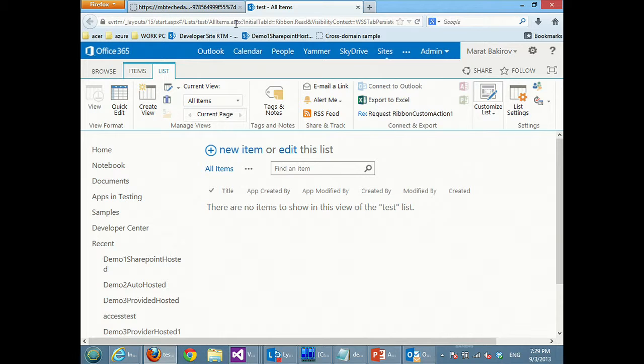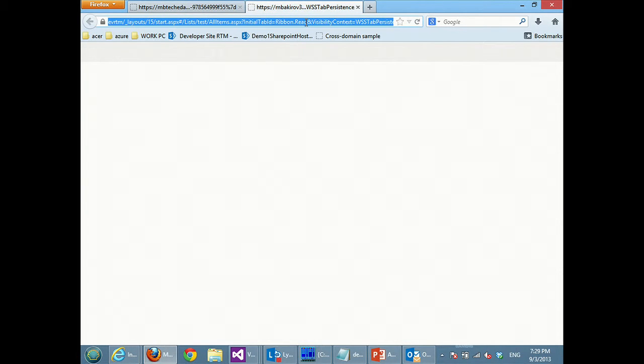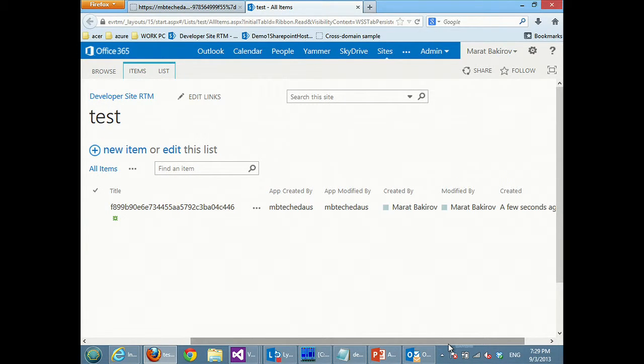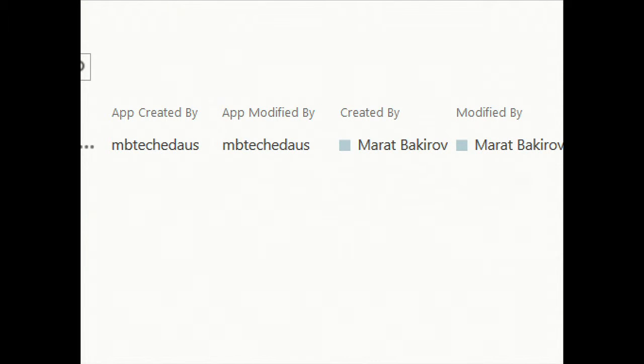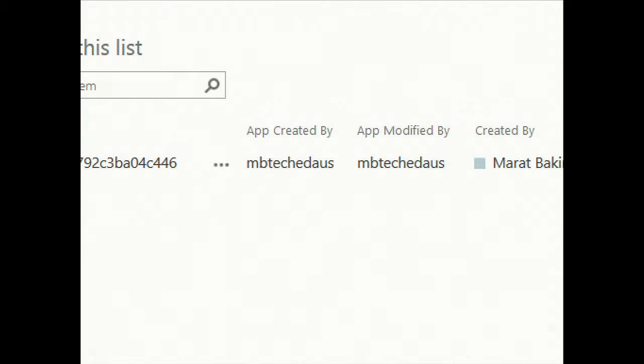And we refresh the list. So this first button creates a normal item in a normal way. Come on, refresh it. You know this Ajax stuff, cache and whatever, I need to refresh it properly. I'm sorry, it's the internet like this. Yeah. This is just a normal list item, but you see SharePoint has new fields called app created by. You have the normal created by user, which is me, by the way, and they also have which app created that item, right?